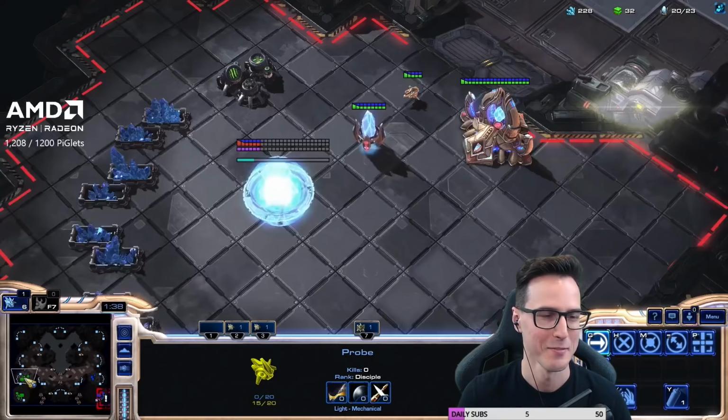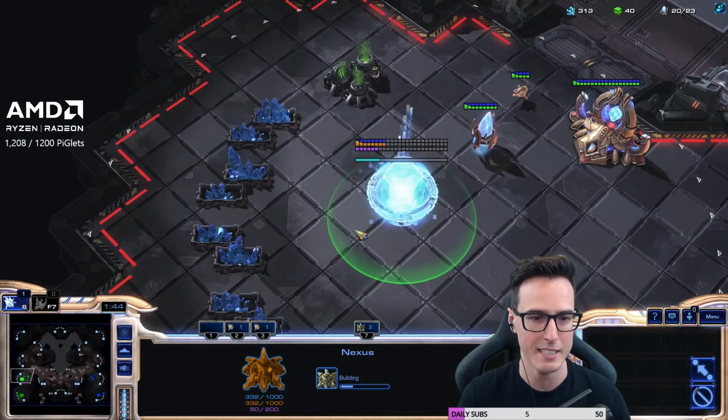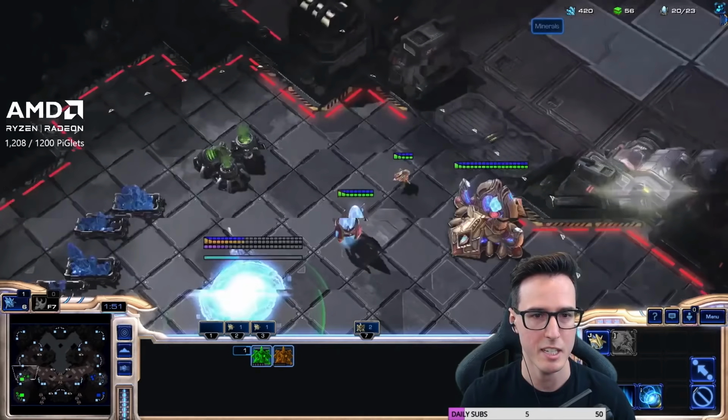Now we're going to add this to our Nexus control group. Notice we've got two Nexi on there. So just select it, shift, in. For me, it says 7. For you guys, it probably won't be that. And then we double tap that, send to the camera location. We then build a cyber core.